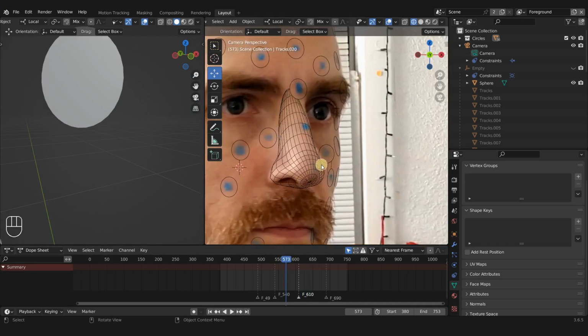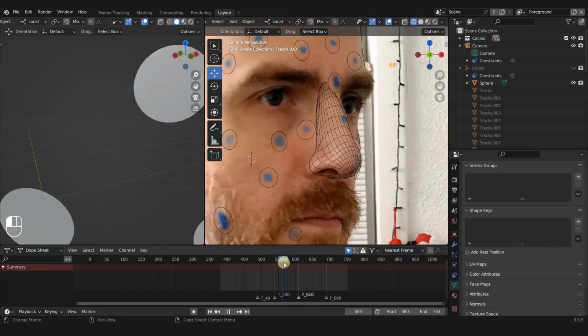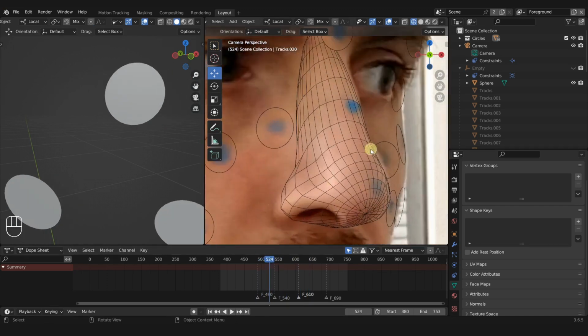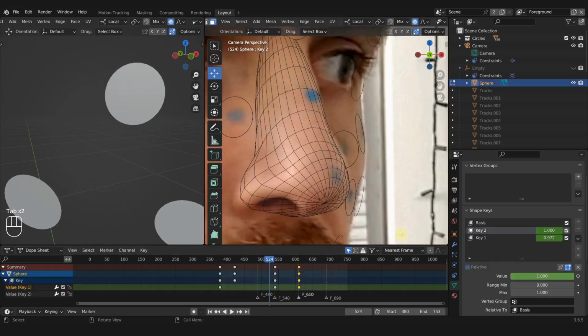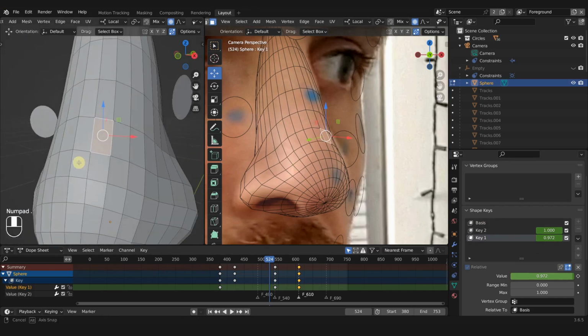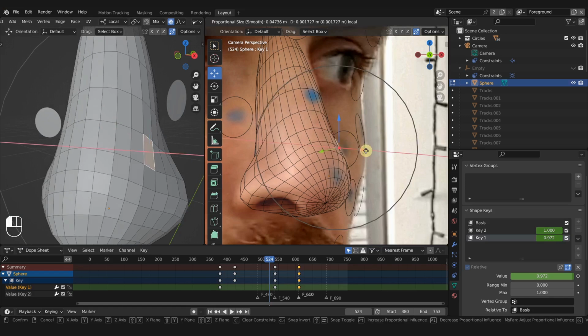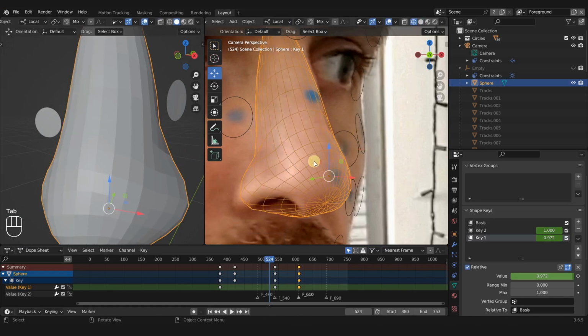Oh, and we might have to adjust this a little bit better over here. So it's not quite there. I want to adjust, yeah, it's going to be on our key 1. So I'm going to select that one and then just make sure this is occluding the way it needs to be.